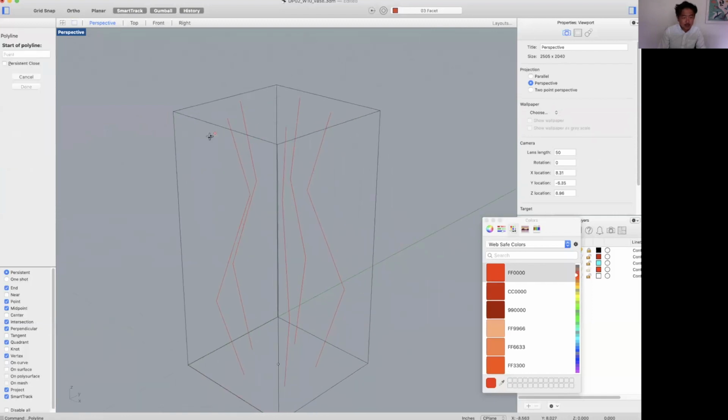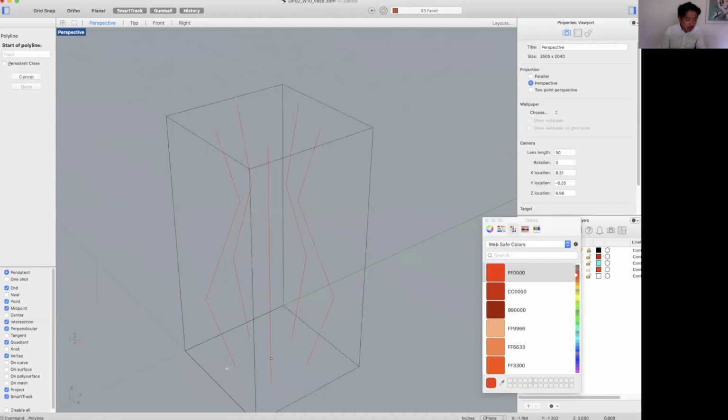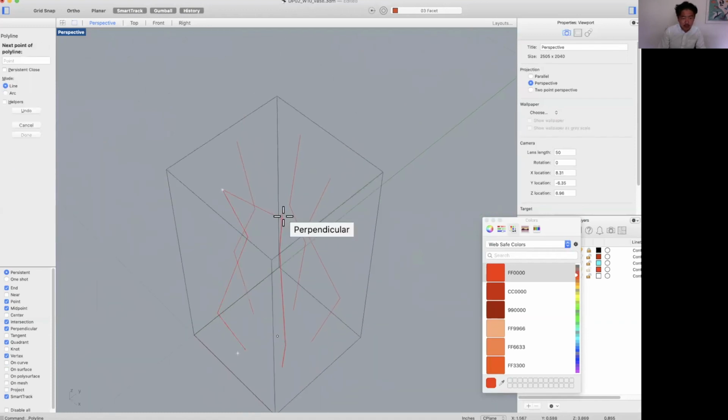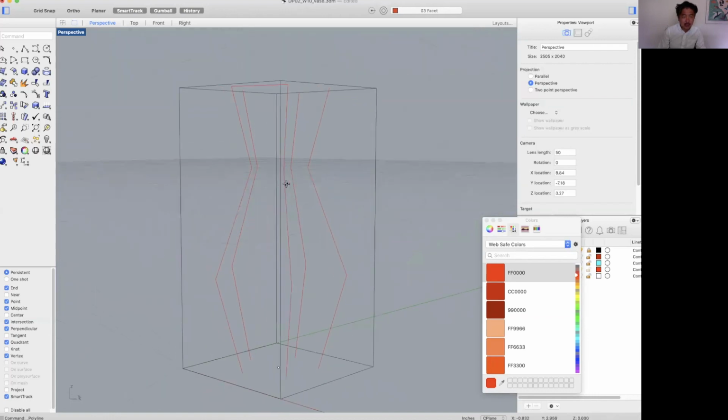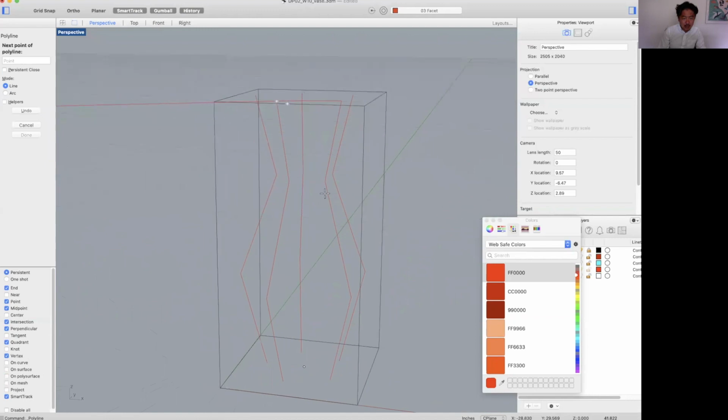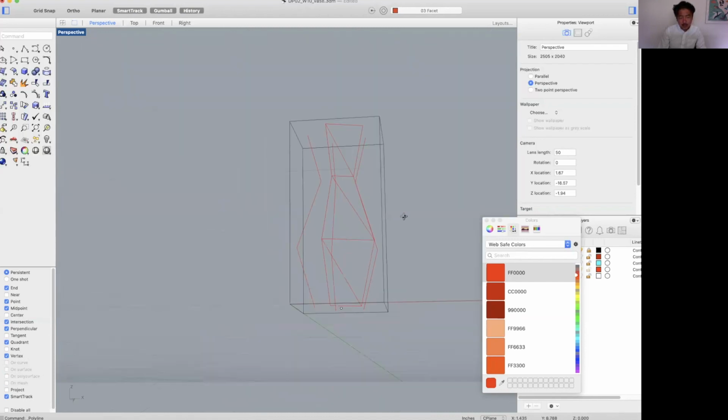So turn off project, and in between each, I am going to draw a line and diagonal line between here: line, diagonal line, horizontal line, diagonal line, and then horizontal line. Okay. So this way, I am going to be able to make each face.